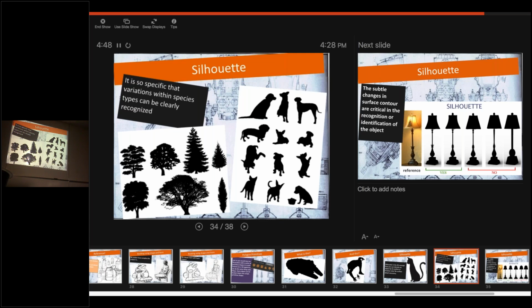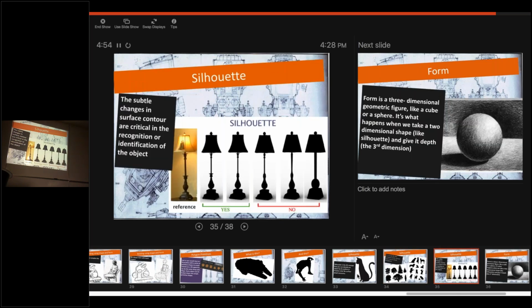Another term for silhouette is shape. Make sense? Shape, silhouette. As a result, this is something we're grading on. This is half of, does it look right? That 34% we're talking about starts with silhouette. So if this is the reference image you're working from, these two silhouettes are close enough that they would earn the silhouette points. I can see that's definitely that lamp. These models are not close enough. The silhouette does not match closely enough. They don't get the silhouette points. It is yes or no. Close enough or no.